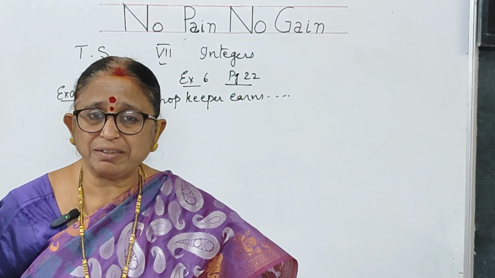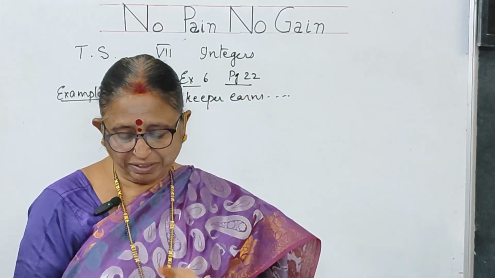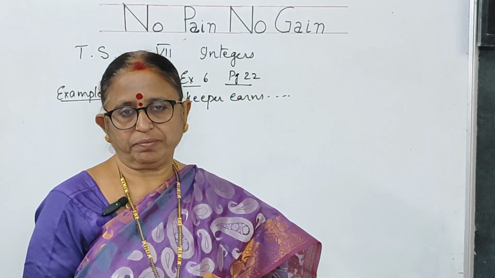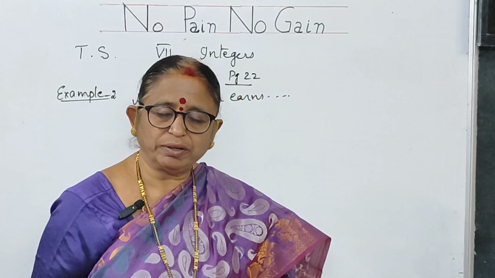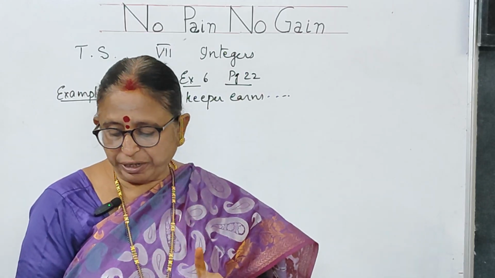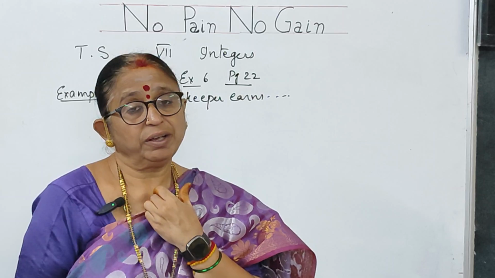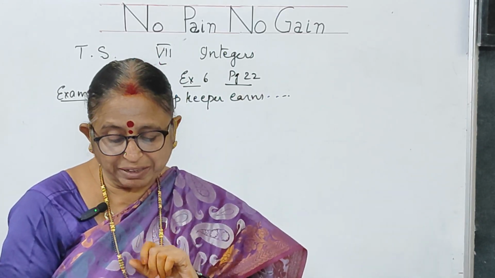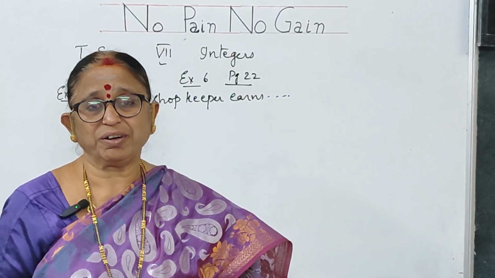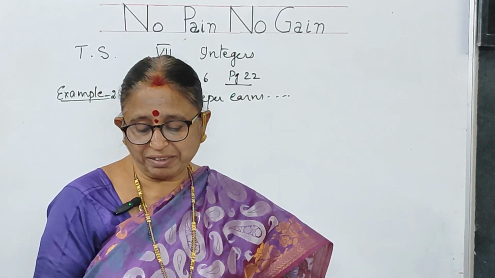When she is selling the pencils, 40 paisa loss. Two questions are given here. First one, in a particular month, she incurs a loss of ₹5. In 1 month, when she has sold her pens, ₹5 less she got. In this period, she sold 45 pens. And how many pencils did she sell? So ₹5 loss she got, and pens she has sold is 45. Then how many pencils she has sold, we have to find out.